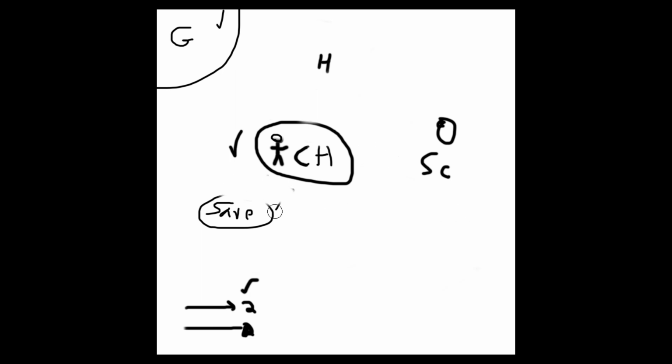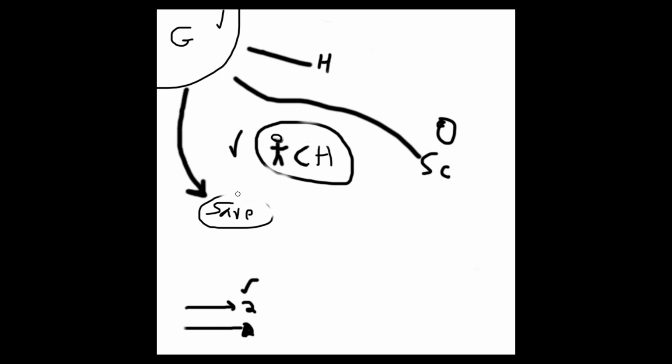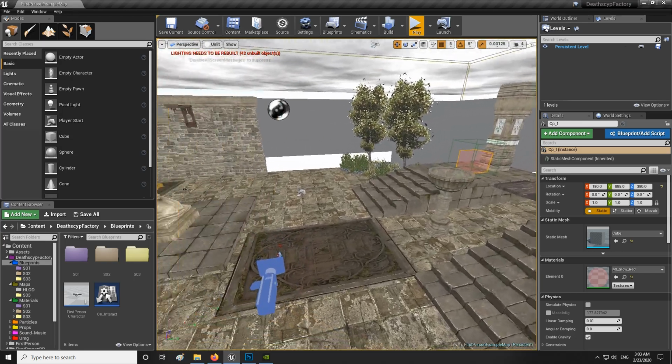What I like to do as a practice is keep everything that I want the game to remember stored inside the game instance. When I'm ready to save the progress, let's say the character is going to save and go back to the screen, then I send everything to the save game, and when I reload the game, I can get all this information and bring it back to the game instance and to the character, and they're all in harmony. Now let's practice those in the engine, making a checkpoint system.